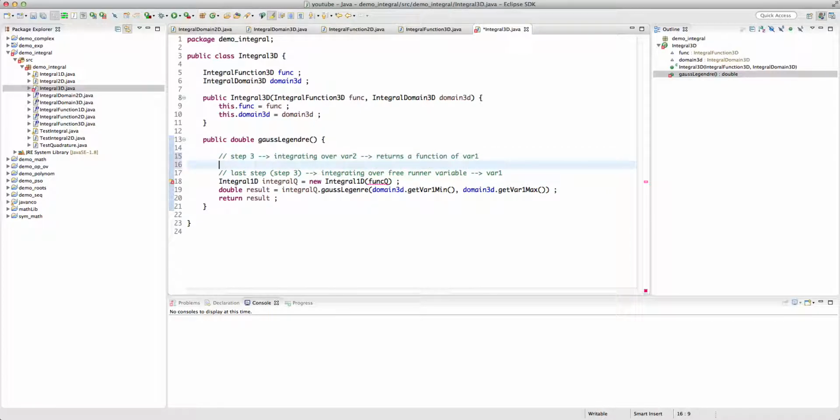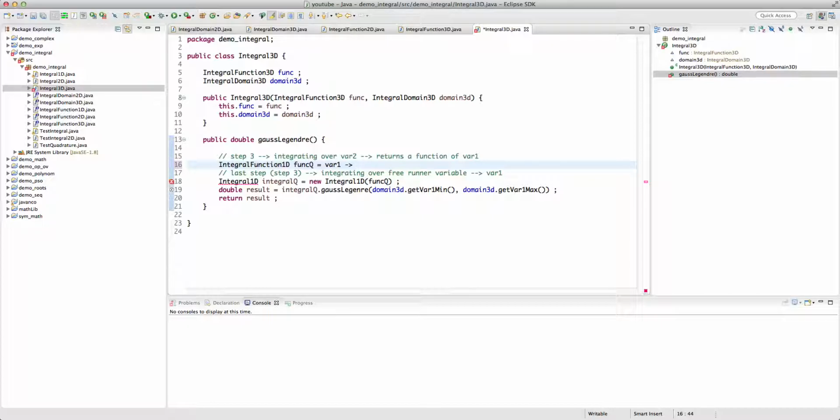So what we have to do here is make sure that we have an integral function 1D find q, which is equal to a function of var1, and we're going to use a lambda expression.